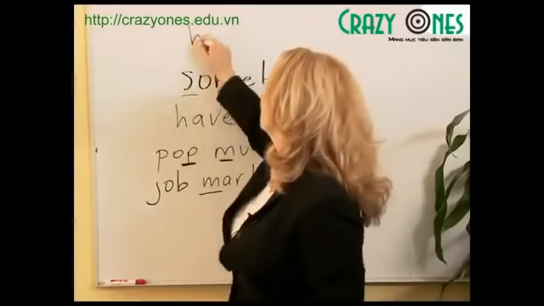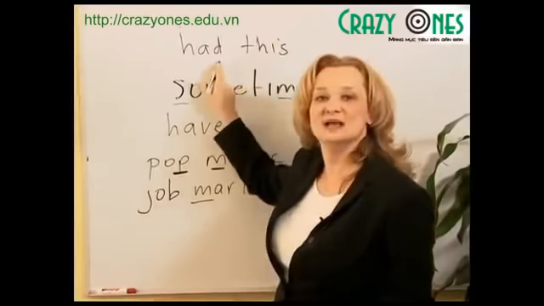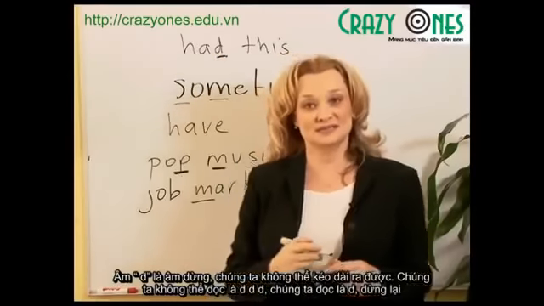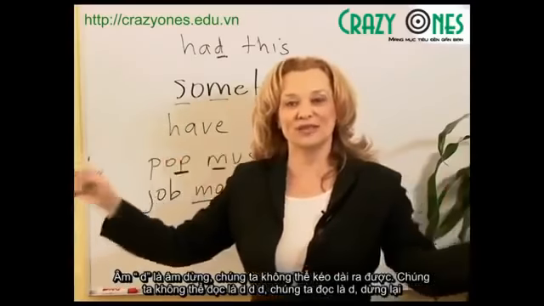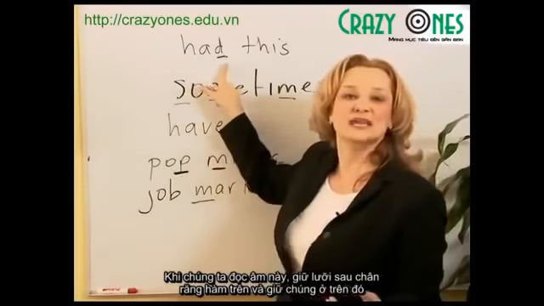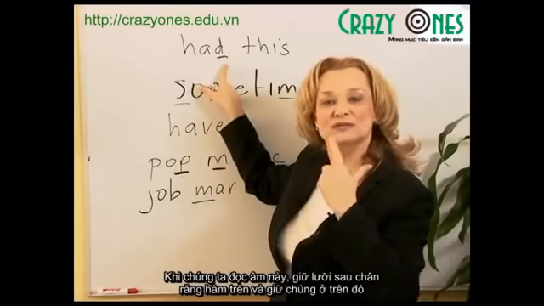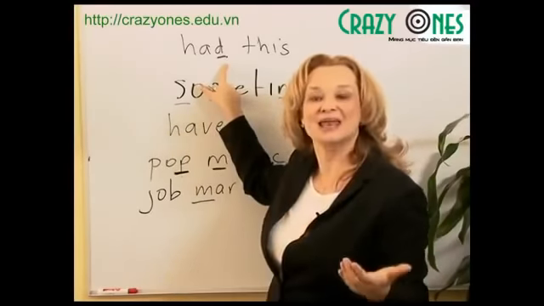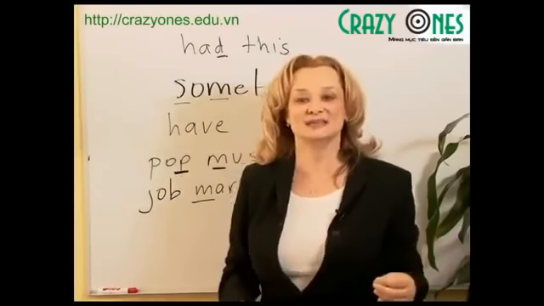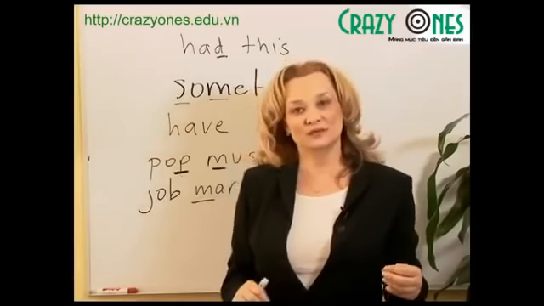Okay, one more. Imagine we say "had this." This is a D. This is a stop because we cannot prolong it. We cannot say "d-d-d." We can say "d." It's a stop. So when we say this, hold your tongue behind your upper teeth for the D and keep it there. "Had." So don't say "had-uh this." Say "had this." I had this job. All right?